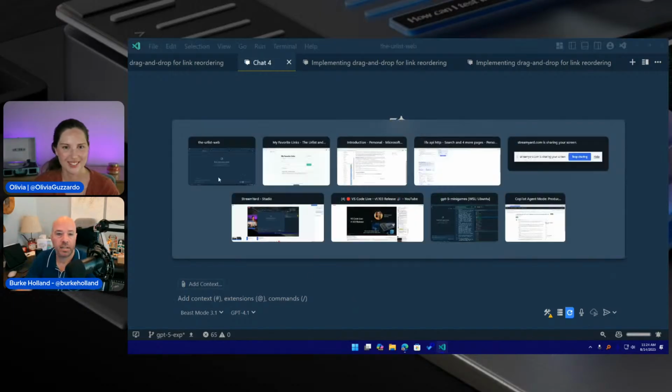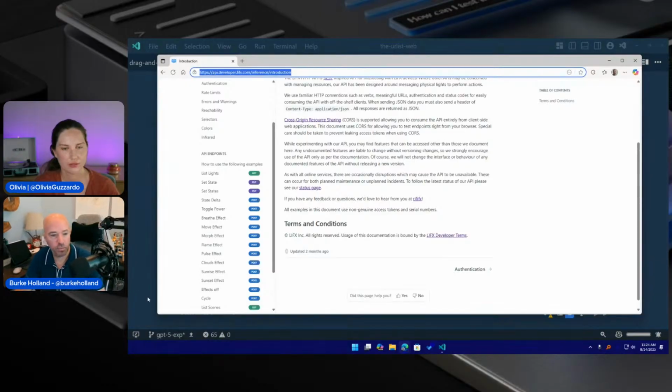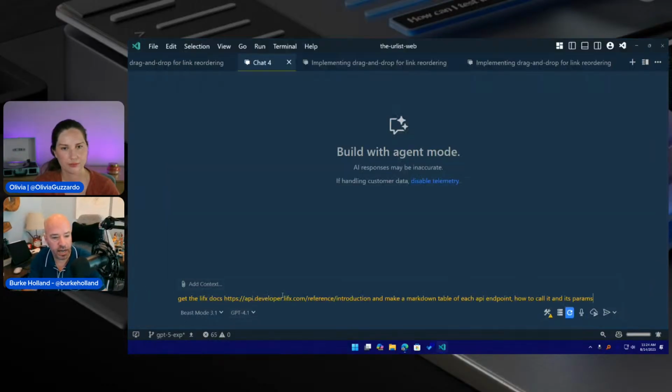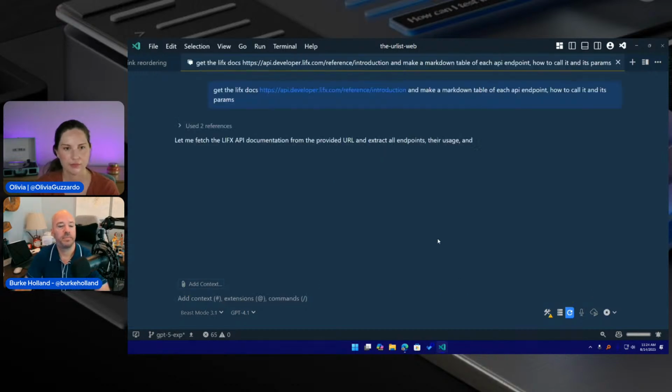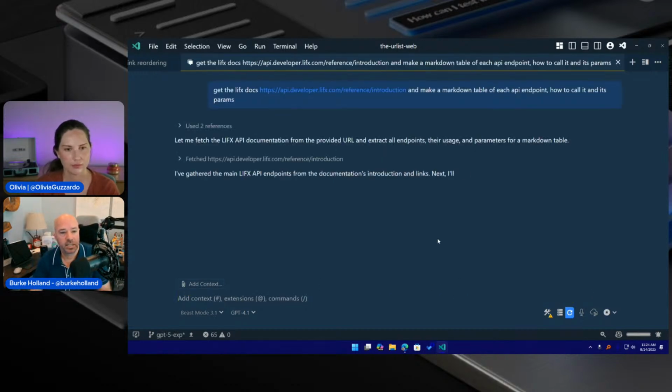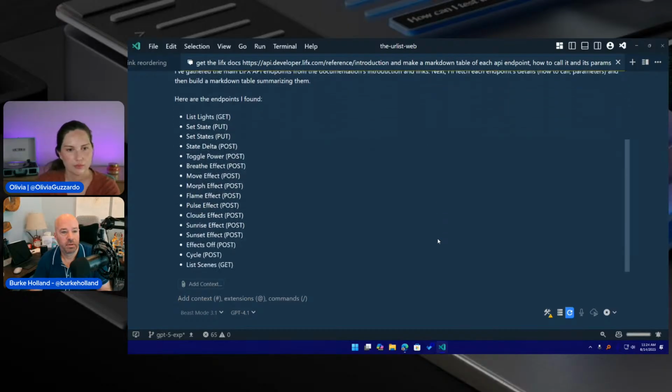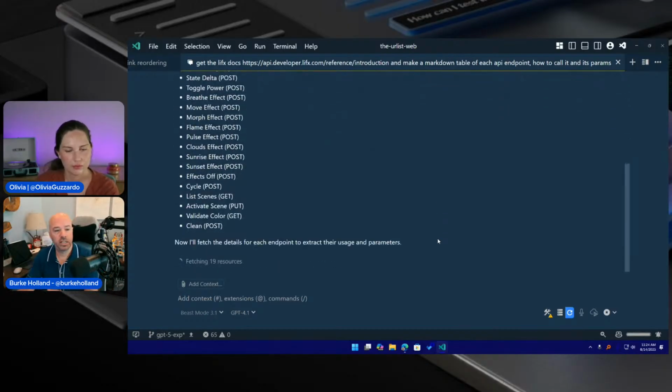So remember the test that we did earlier where I was talking about this API here. So if we run this again, I think it was this one here. This time we're running this with beast mode. So let's see what it does this time. Do you see the difference?